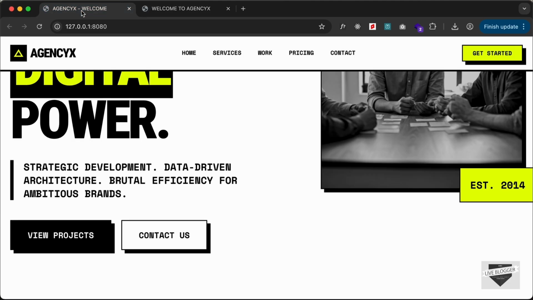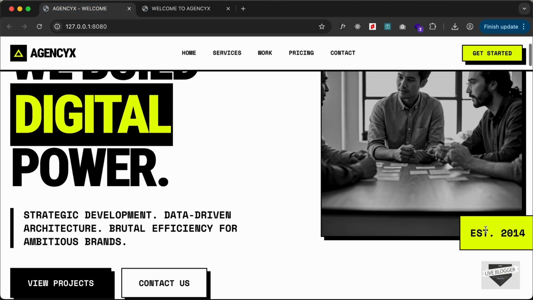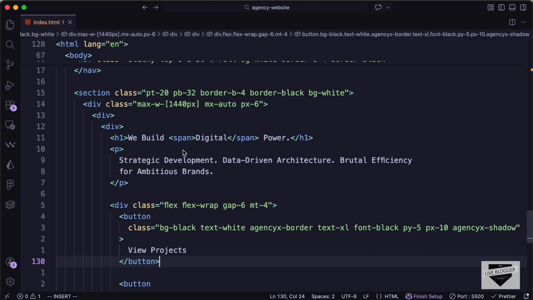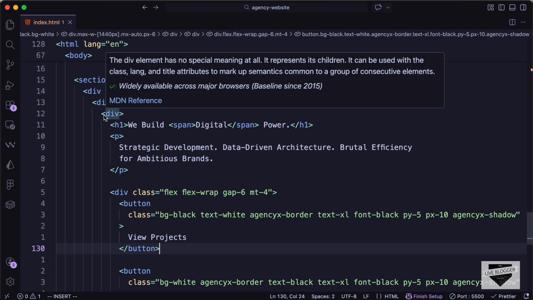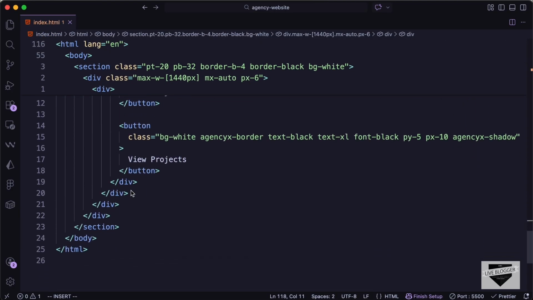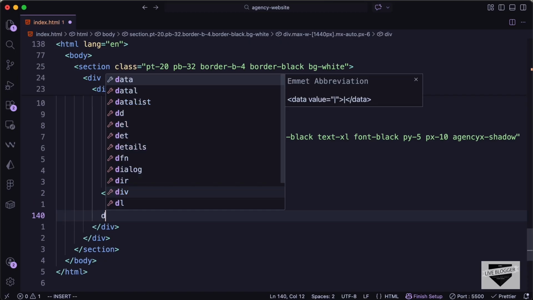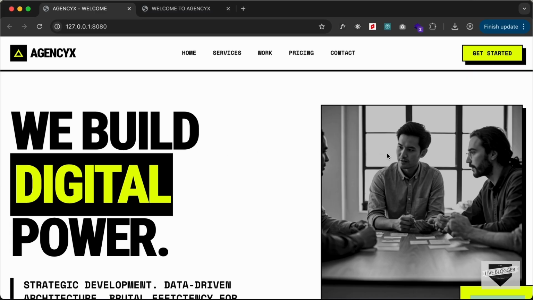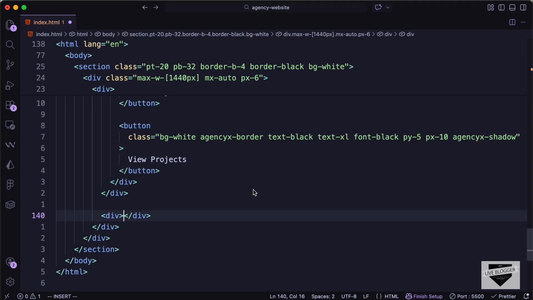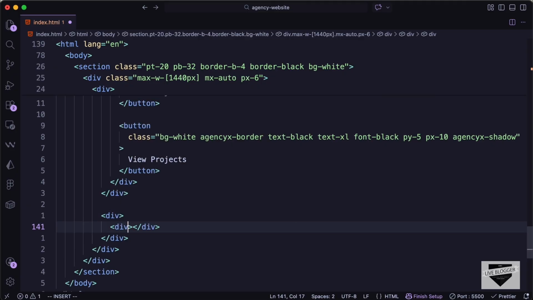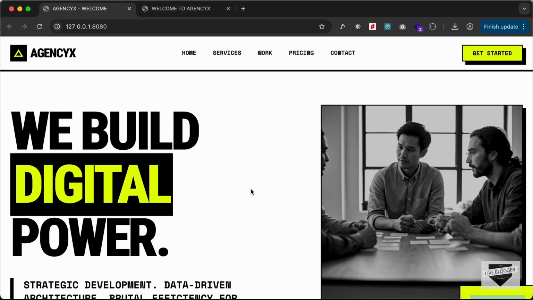Now on the right side, we need to have this image and this information. So let's go outside this div right here. And here let's create another div. Now in this, we'll create a div for this image. So let's create a div, and let's add some classes over here. So let's type class agency-x-border, so that we have this border around the image.